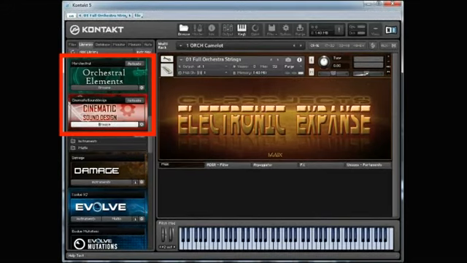Now in my Kontakt you can see that I have two icons. One is called Orchestral Elements, the other one is called Cinematic Sound Design. Those are two icons that I created myself. So all the libraries that I buy or download and that don't have this type of icon, I put under either cinematic sound design or orchestral tools, depending on where they fit better.